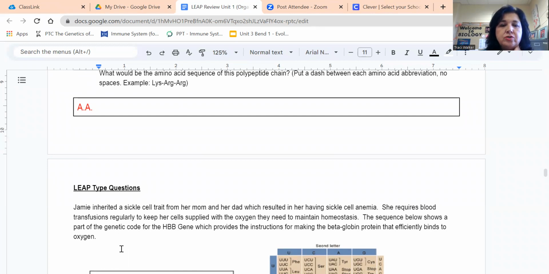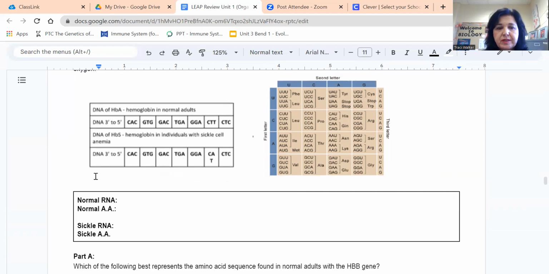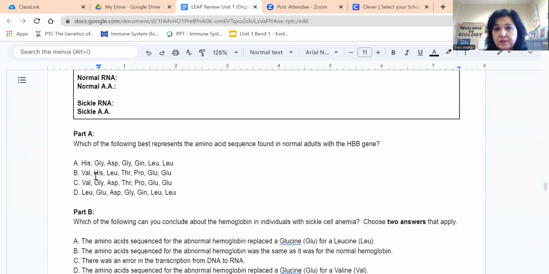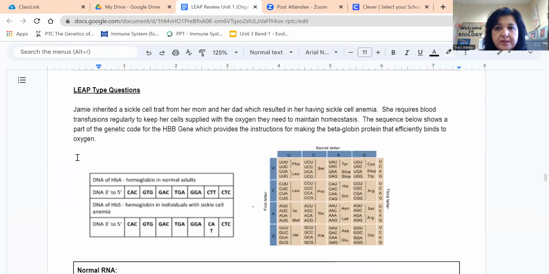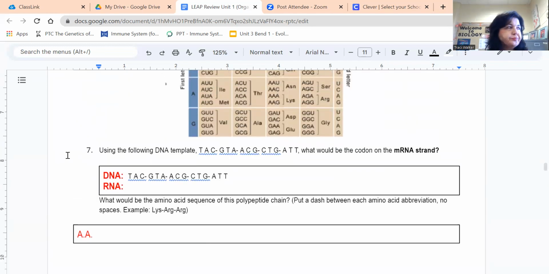Before you come back, I want you to go ahead and try this LEAP question. It's the same exact skills as what we were just going over, but the LEAP style questions look a little different. And if you've never seen one before, you might get a little confused. So I want you to try the LEAP style question. And there are 3 parts to that. Okay, so go ahead and pause the video and then come back and we'll go over your answers. Okay, here we go. Let's see if you got it right.